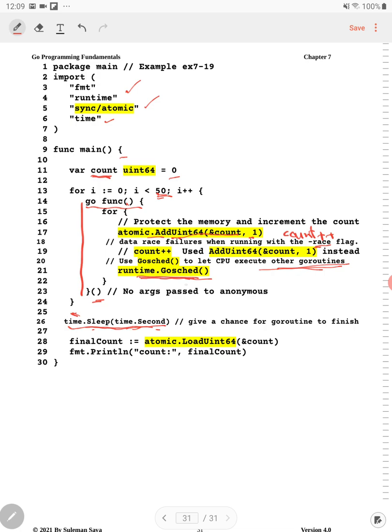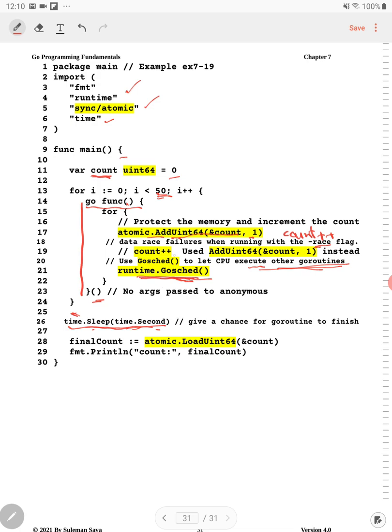And what we are saying right here is to schedule a different goroutine to run, so to let the CPU execute other goroutines.